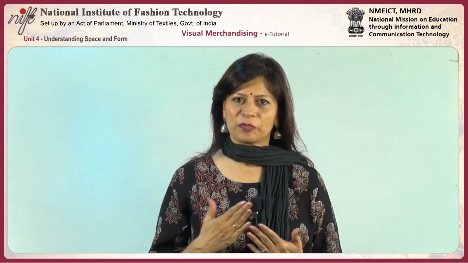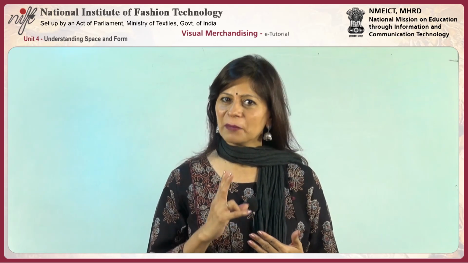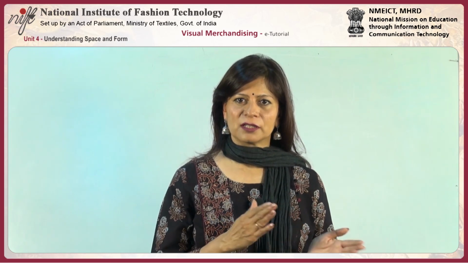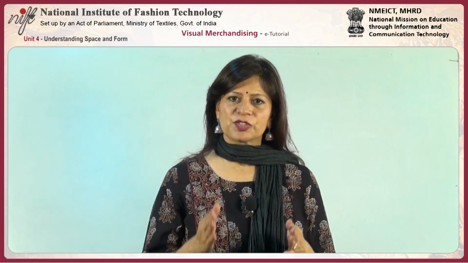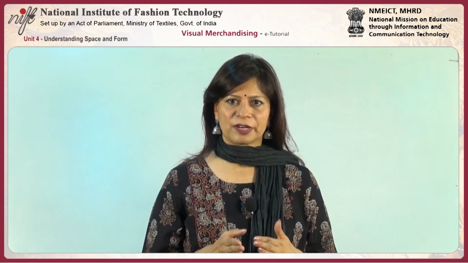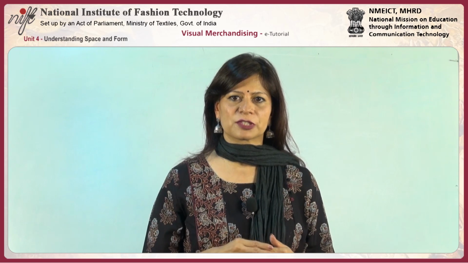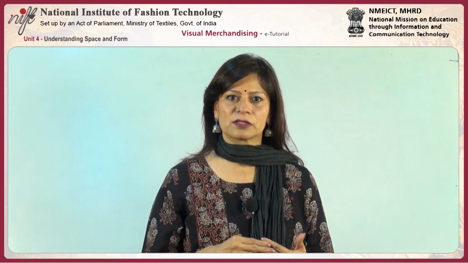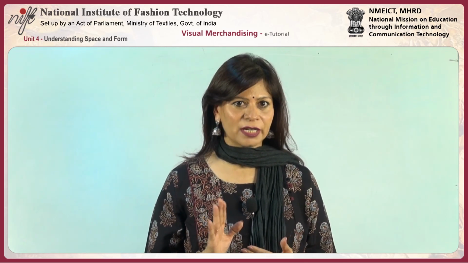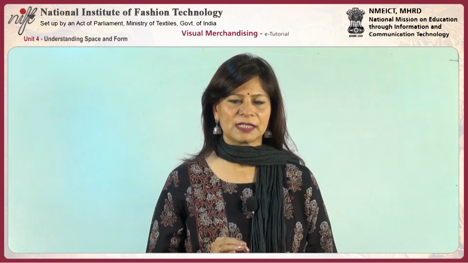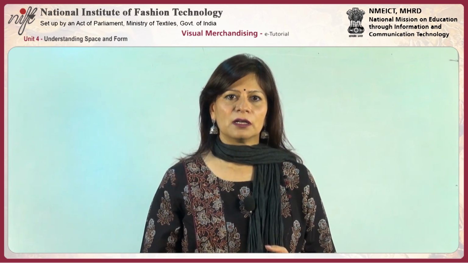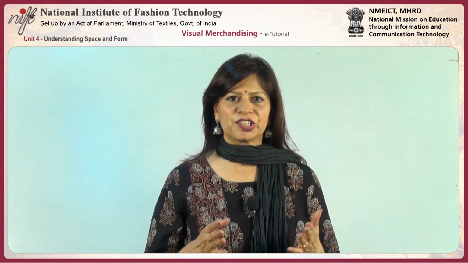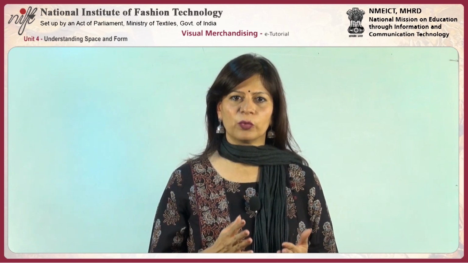We have come to the end of this unit. To summarize, there are two types of form and structure development: geometric and organic. Space visualization can be done through orthographic representation or through perspectives. Orthographic projections are technical drawings with accurate dimensions. Perspectives are inaccurate and help the layman in visualizing the end product. A couple of images have been shown to explain how a finished product or the finished window would look like.